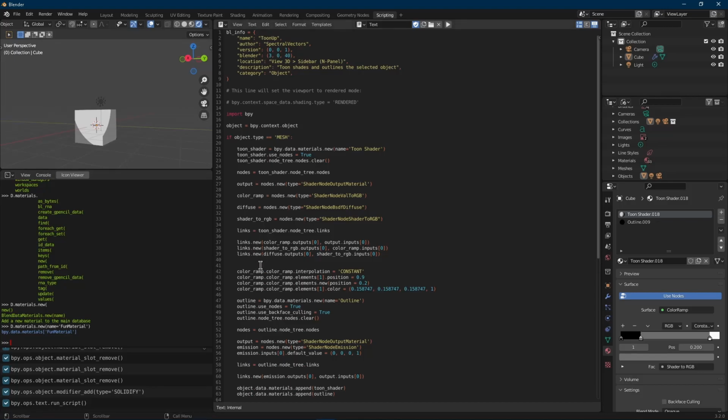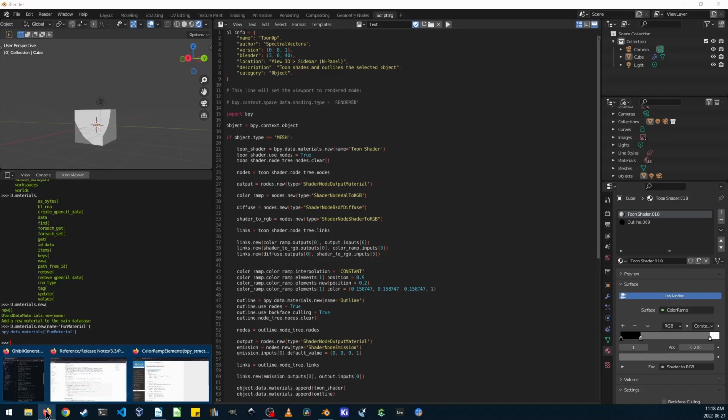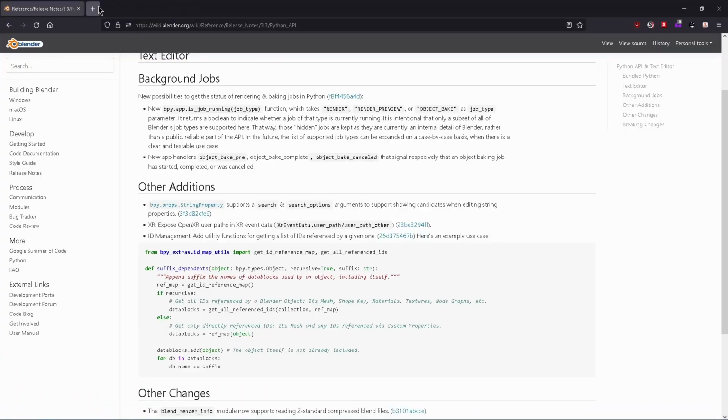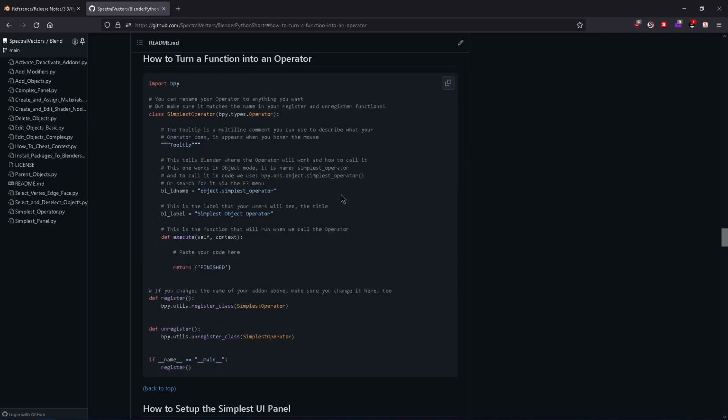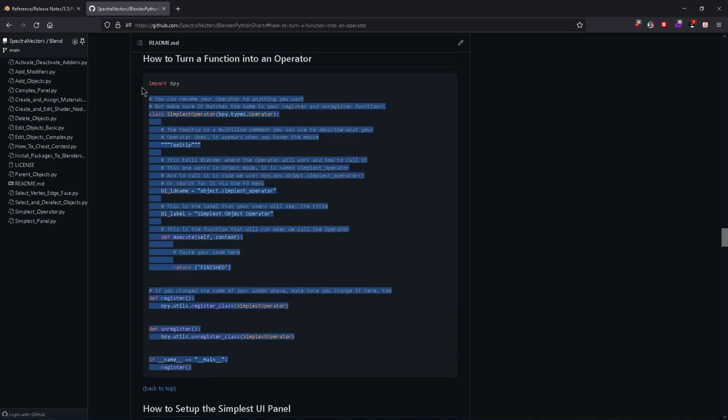So we don't really need to mess around too much with what we've got. We just want to say, okay, plonk, there you go, and wrap it up, put a bow on it. So let's go find those. We'll go to function into an operator and simplest UI panel. So let's copy these.